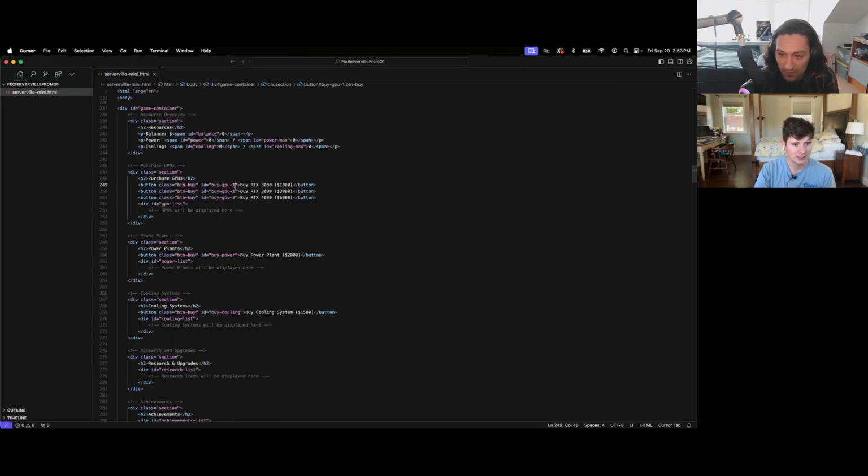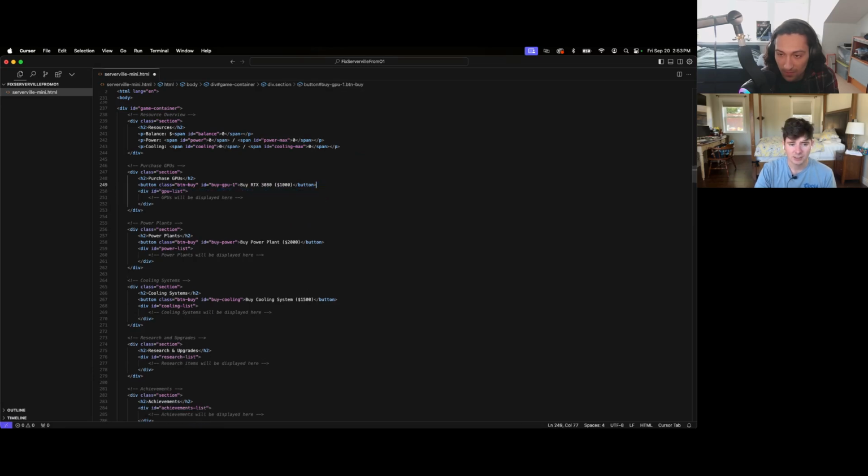I think the problem is it needed to just say buy GPU. So unfortunately, it hasn't worked as expected. We need to fix this up. I'll give it one more try to see if it can autocomplete correct. Maybe not. Then let's go ahead and actually pull up the chat window. So it does have a chat window. I'm going to highlight this and see how it does when I specifically tell it something.